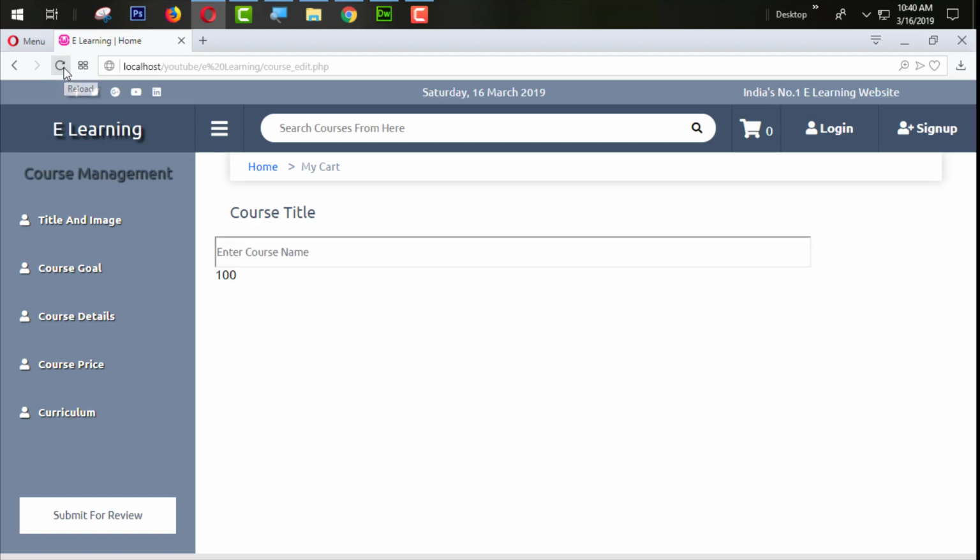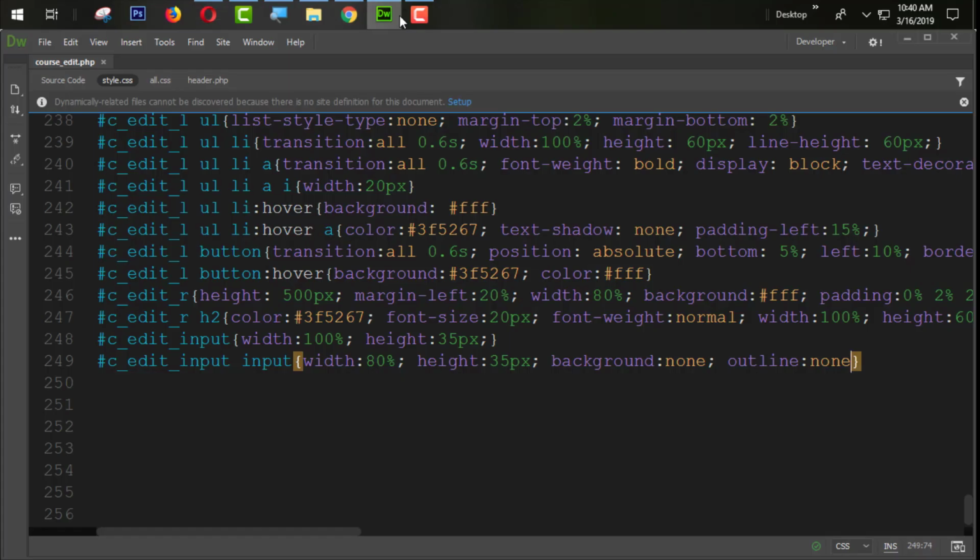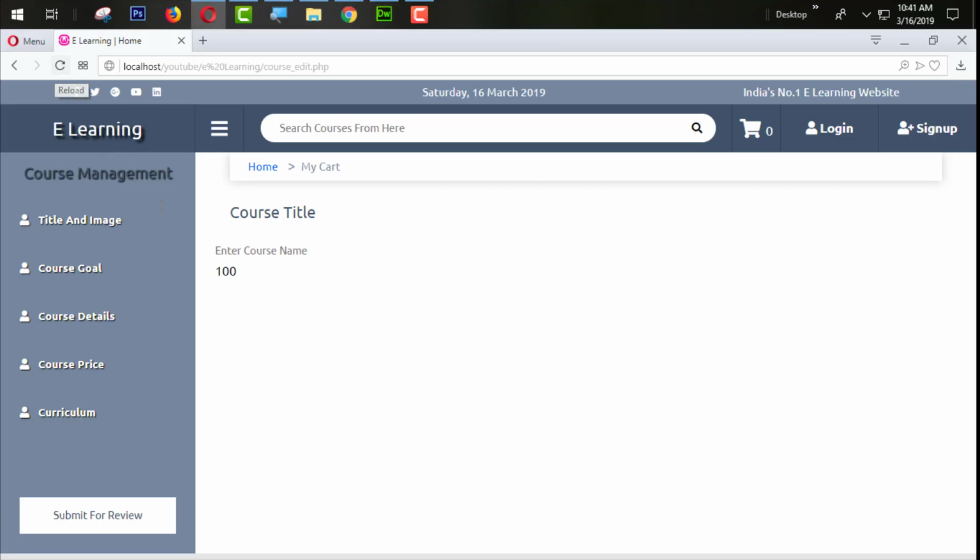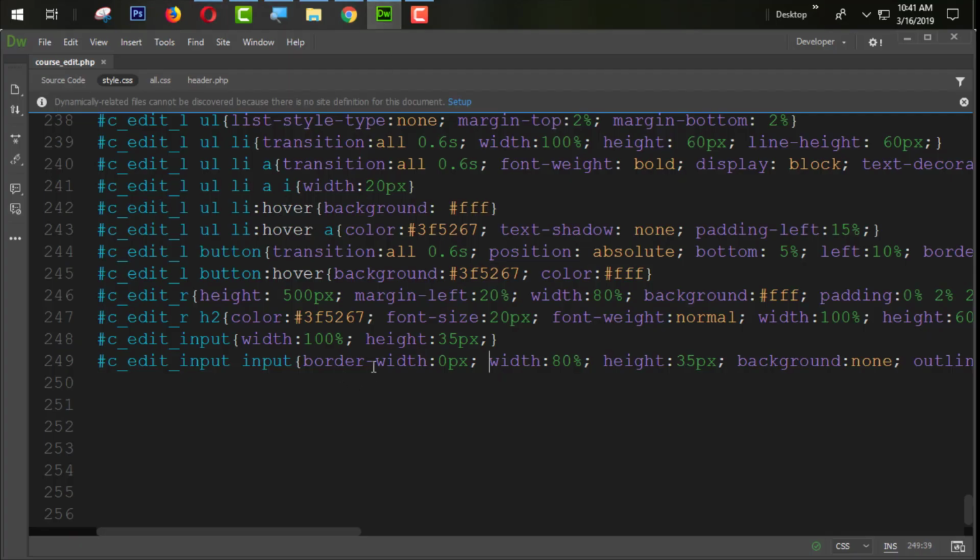Let's refresh and check. So you can see that now we also need to clear the border with 0 pixel. So you can see that the border is coming from here very perfectly. Now let's try to create a background of that.